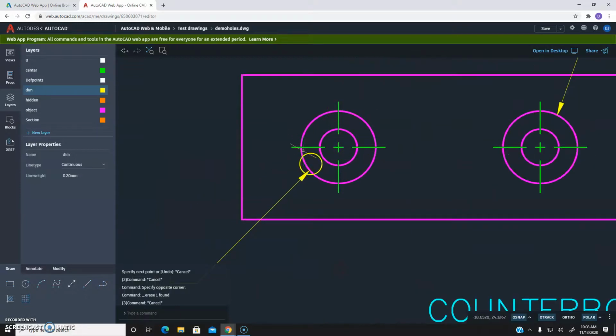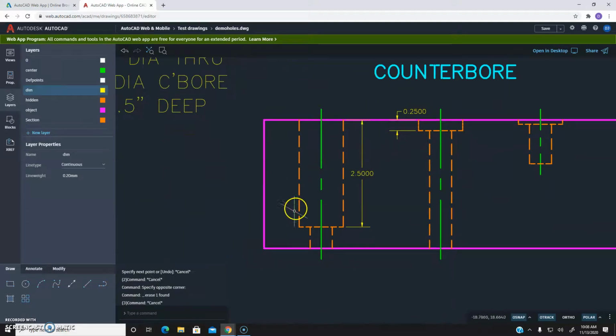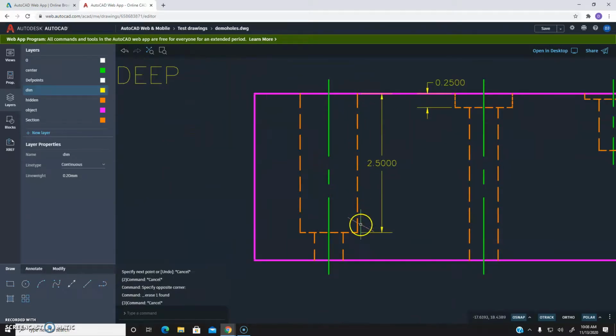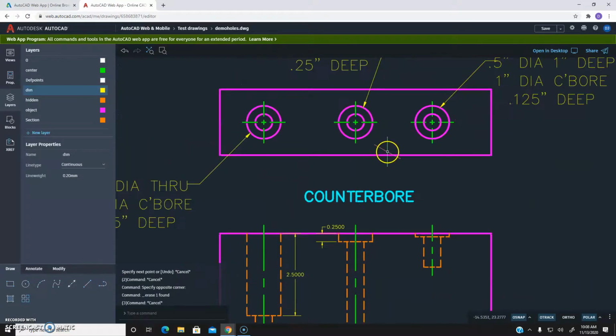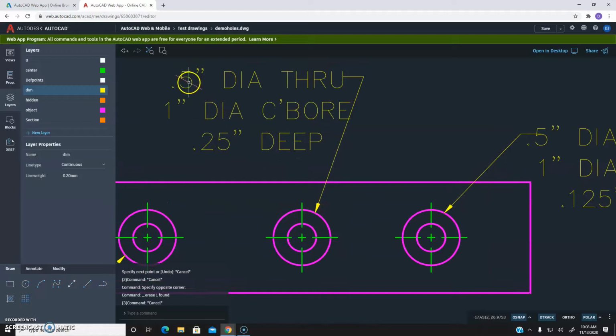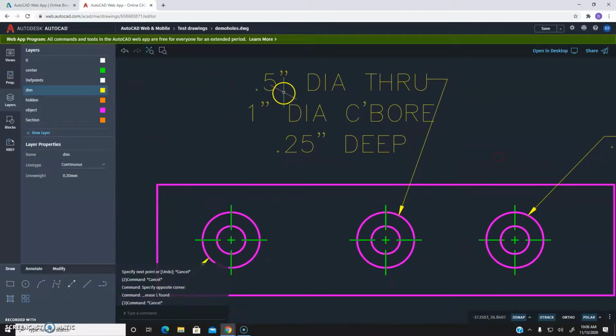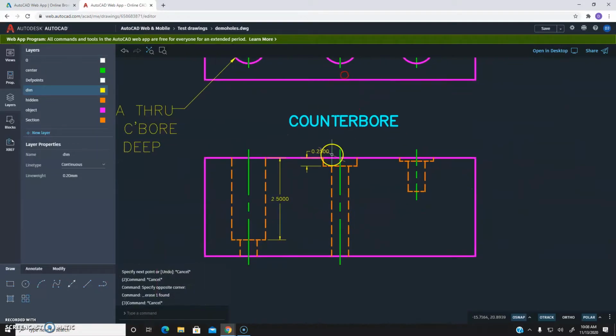So again, our top looks very similar to last time, but if we look down at the bottom, we're getting much different results here because of our 2.5 inch depth, 1 inch diameter counter bore. Our through hole is in fact only 1/2 inch long. Let's look at the same top view here on all three of these. 1/2 inch diameter through hole, 1 inch diameter counter bore. We're going to repeat that on the third one as well. However, our counter bore here is 1/4 inch deep. So let's look at what that does for us.